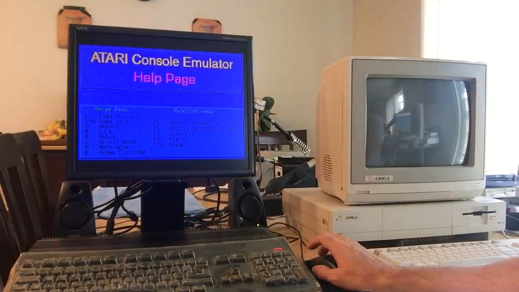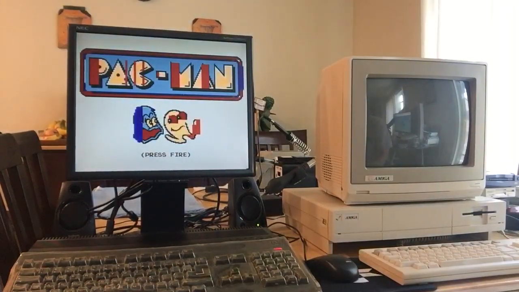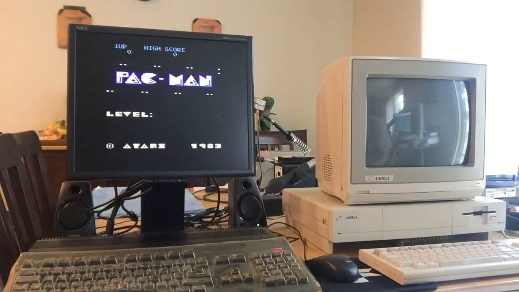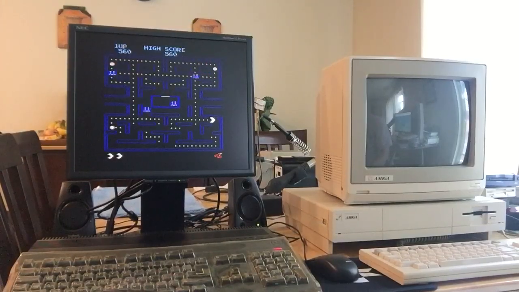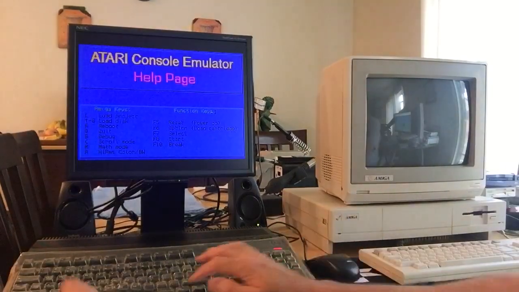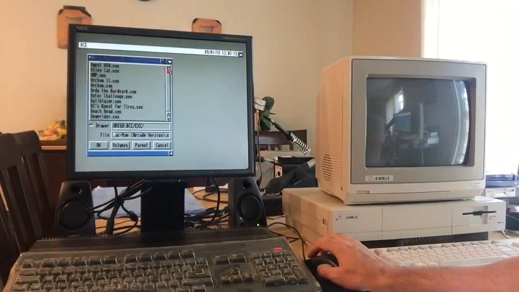Let's see, Pac-Man Arcade, the new version. Got a glitchy title screen, but it seems to run pretty good. So yeah, as long as it's an executable file under like 40 kilobytes or so, it runs on a 48K machine. Seems to run pretty much most of the stuff that I've tried. So yeah, it's pretty interesting. It runs pretty well on this Vampire machine.